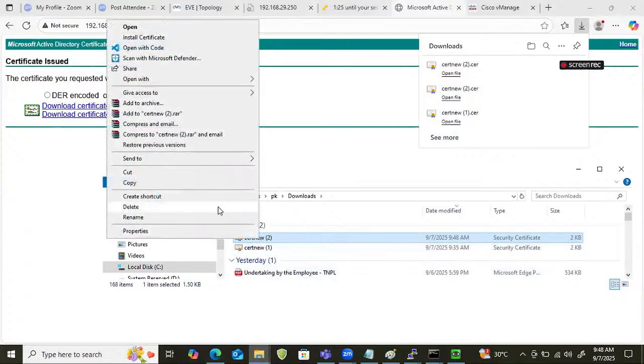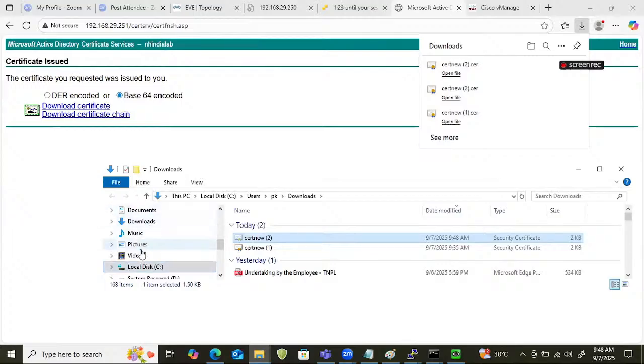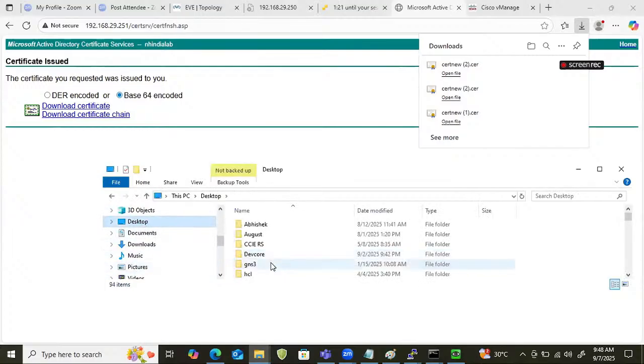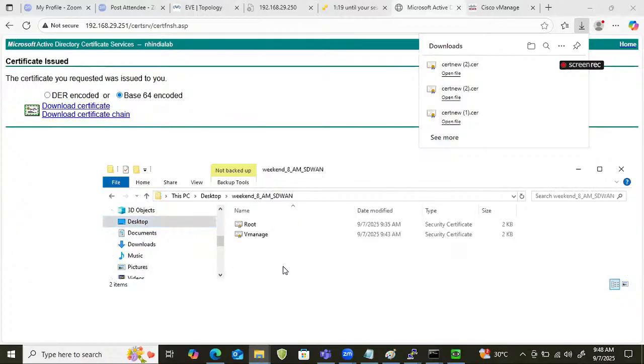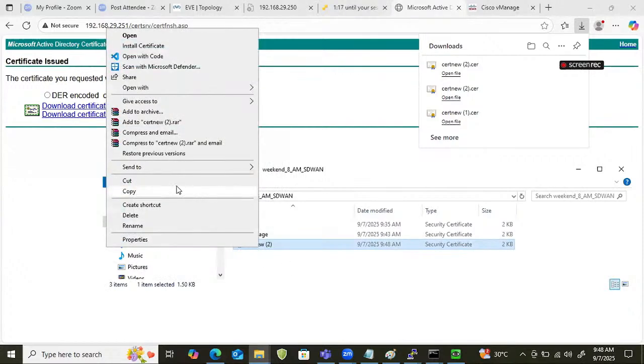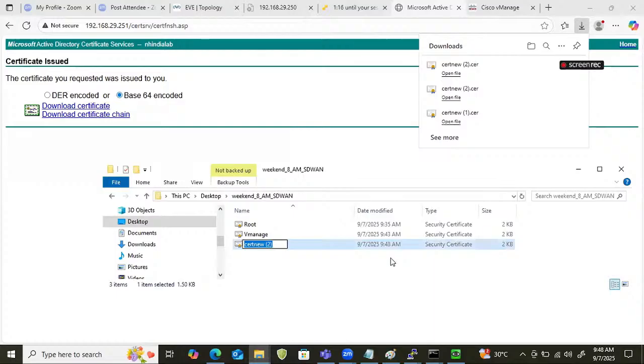Again, you can click on home, view status, and download the certificate. Copy it. Desktop. Paste it there. And what is the name of the certificate? This is the DAY-1 certificate.